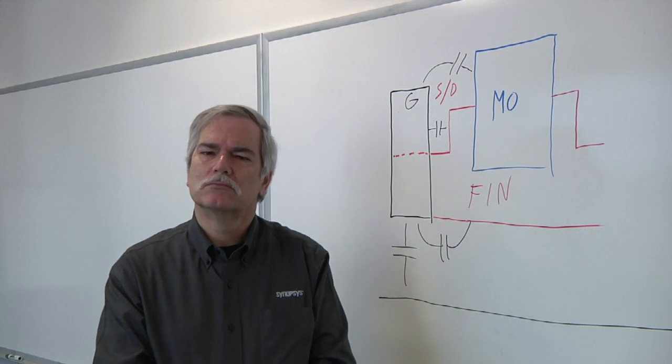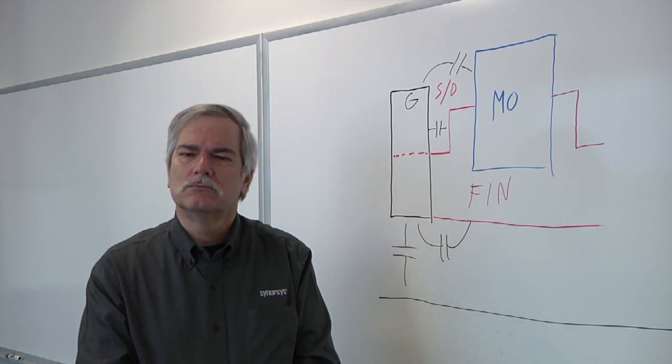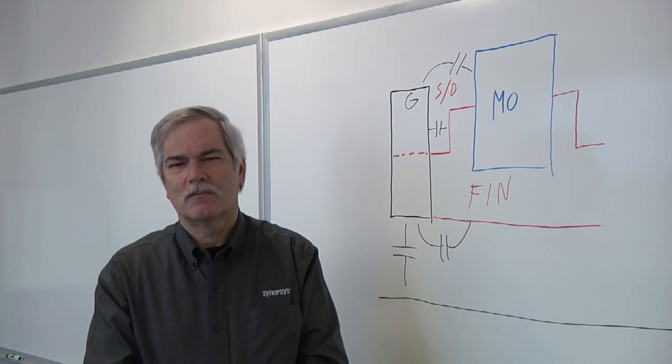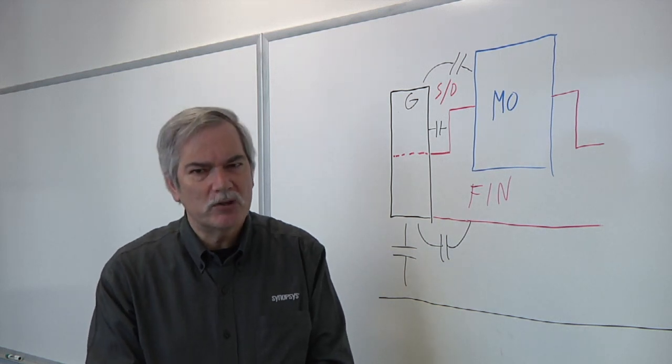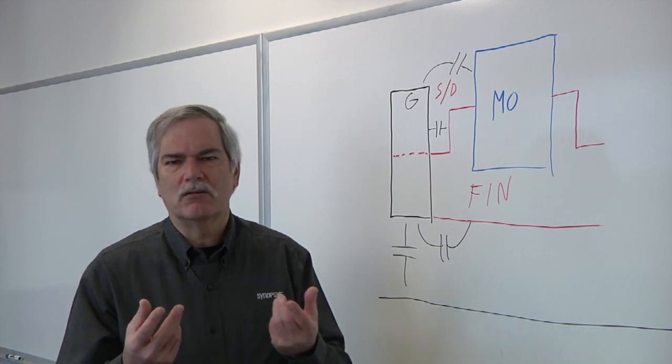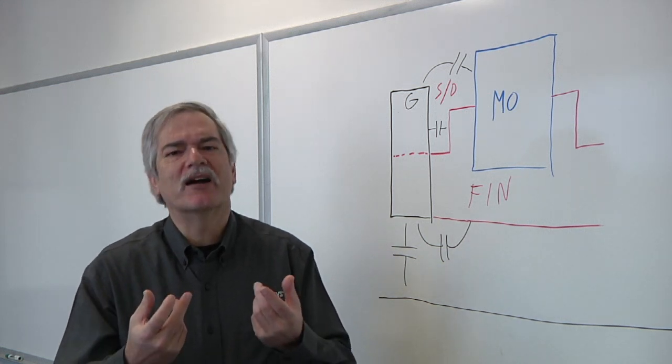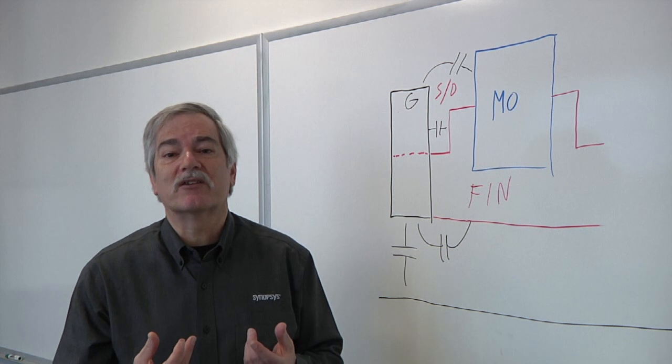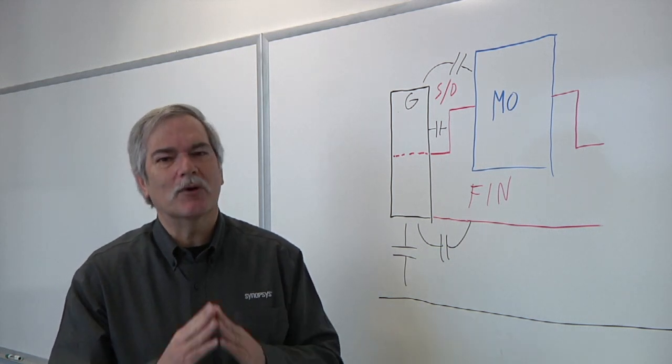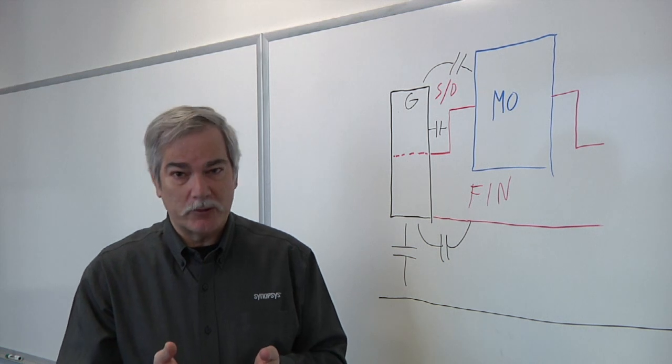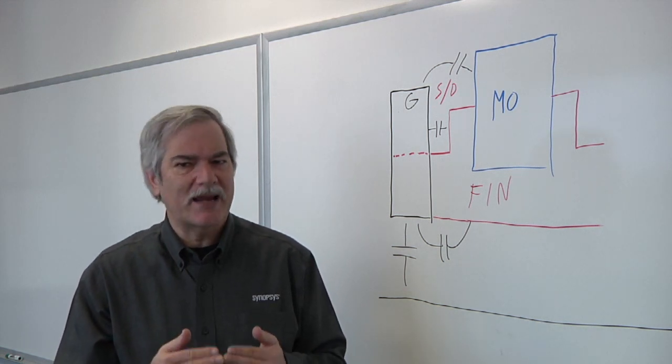As we start getting into EUV, things like multi-patterning, the understanding about how you etch that metal and how clear that metal is etched has an impact on some of this stuff too. Basically it's how well have you drawn your chip. What does that do to capacitance? I'm not sure that we've been given good models yet of multi-patterning. We've been given approximate models that treat like M1A and M1B almost exactly the same kinds of formulas, yet I know they don't necessarily go down at the same time, so they should have maybe completely different etched characteristics. I don't trust what I'm getting, but what we've seen is basically no variation. We've never seen any variation in alignment between M1A and M1B. We haven't seen that, but we can handle it if it's given to us.